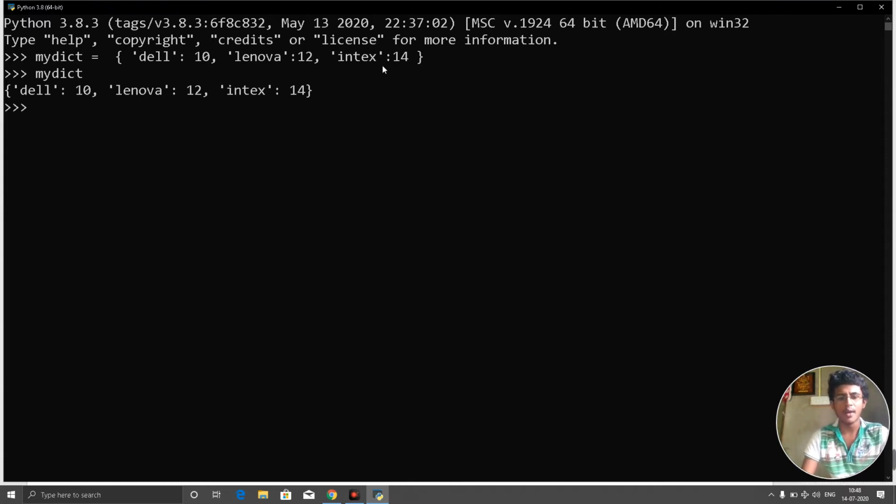For example, now I'm going to define my dictionary as a equals to, this is my dictionary variable. It may be anything, you need to follow the variable rules.